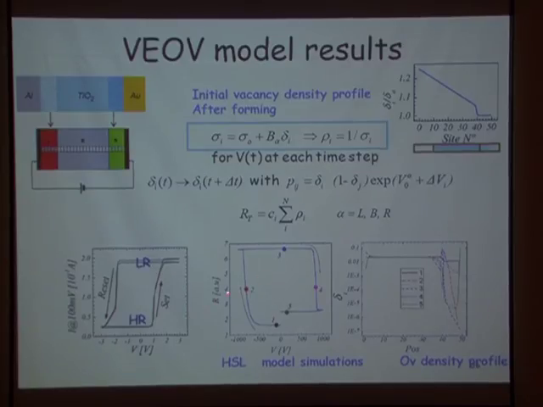And with this, as I mentioned before, we can correlate each region of the resistive switching curve with the vacancy density profile. If we concentrate here on the right part, in which resistive switching takes place, as we increase the content of oxygen vacancies, for example, this is the blue one, we have the low resistance state for the green and the high resistance state for the blue, which has lower density of vacancies at the interface.